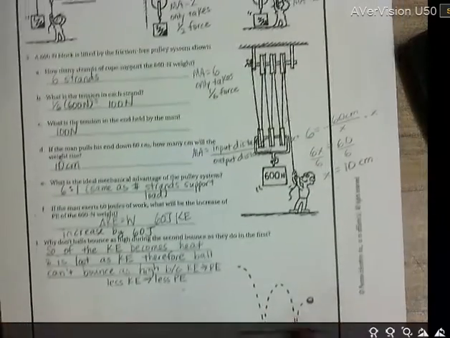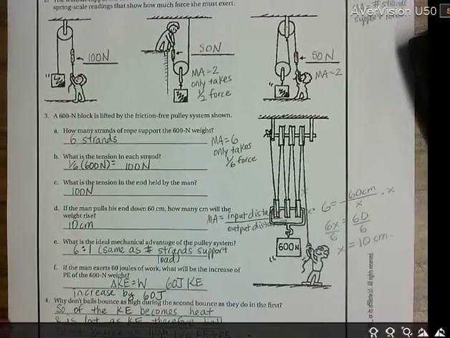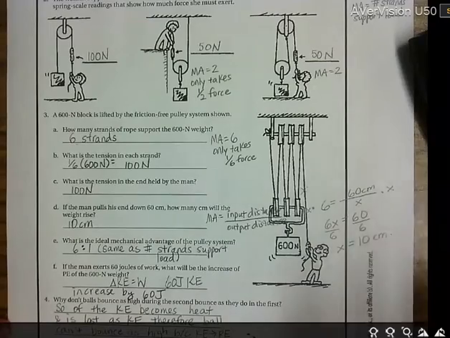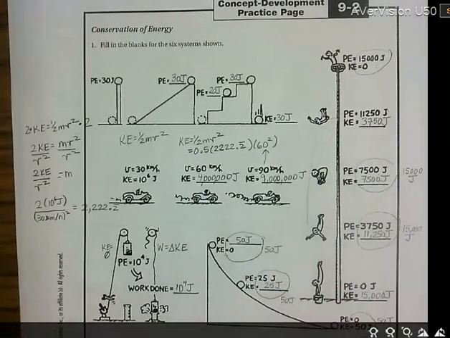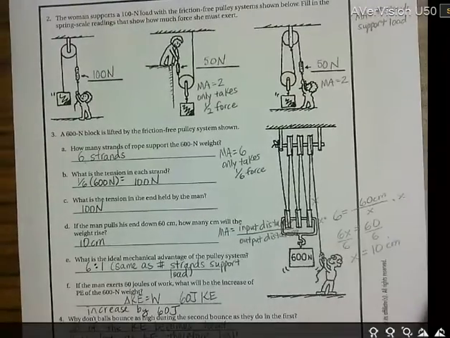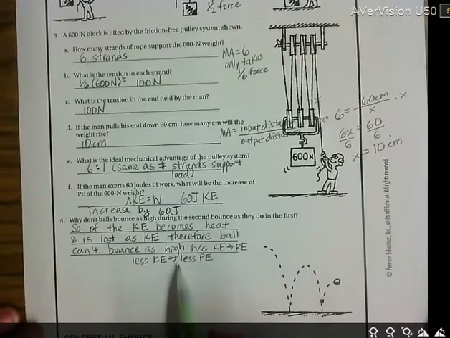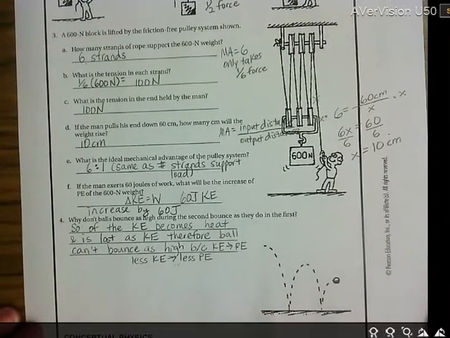So again, talked a little bit about mechanical advantage back here on the second page. The first page, remember, was all about this idea of law of conservation of energy, that energy is just kind of constantly transferring between potential and kinetic energy. However, we know in the real world where we live, on Earth, where there's friction and such, we do lose some energy. Typically, that energy is going to be lost as heat like what happens with our bouncy ball.